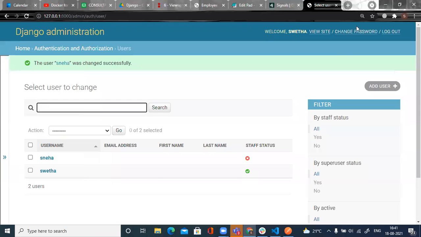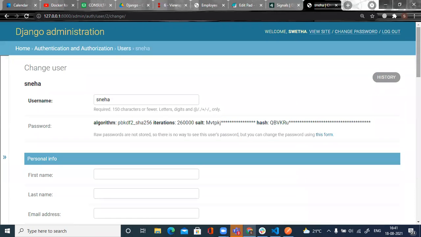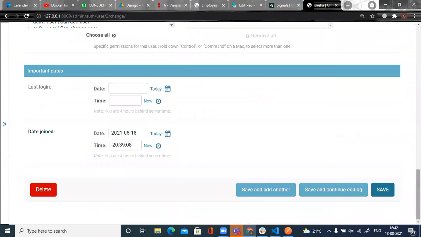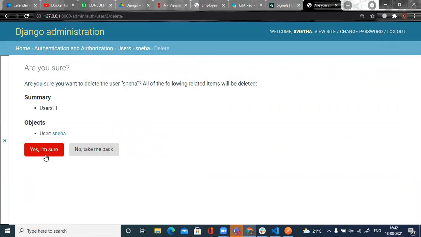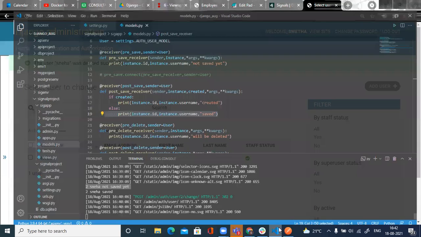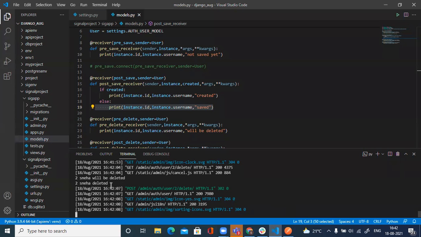Okay, I think we can just go for one more thing, which is delete. So you can see how delete works. Are you getting it or not? Please tell me that. If I try to delete it, okay? So it is deleted, right? So if you look at this, can you see?